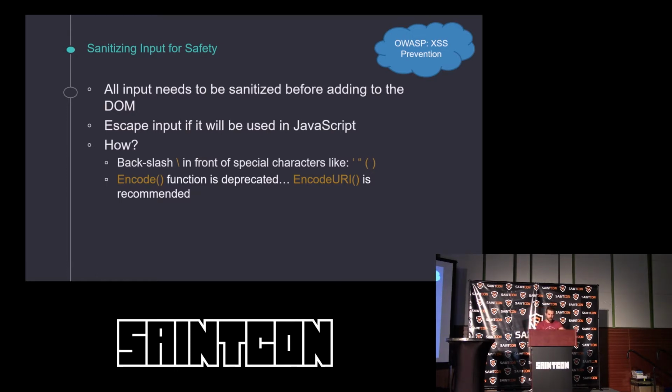Basically, what you want to do is escape input if it's going to be used in JavaScript on the page. Okay. So how do you escape input? You can put a backslash in front of specific special characters. Okay. So for specific ones that are used in either SQL or JavaScript, apostrophe, quote, double quotes, parentheses, that sort of thing. Also, the escape function is deprecated, so use encodeURI. That method is the one that's recommended, okay?